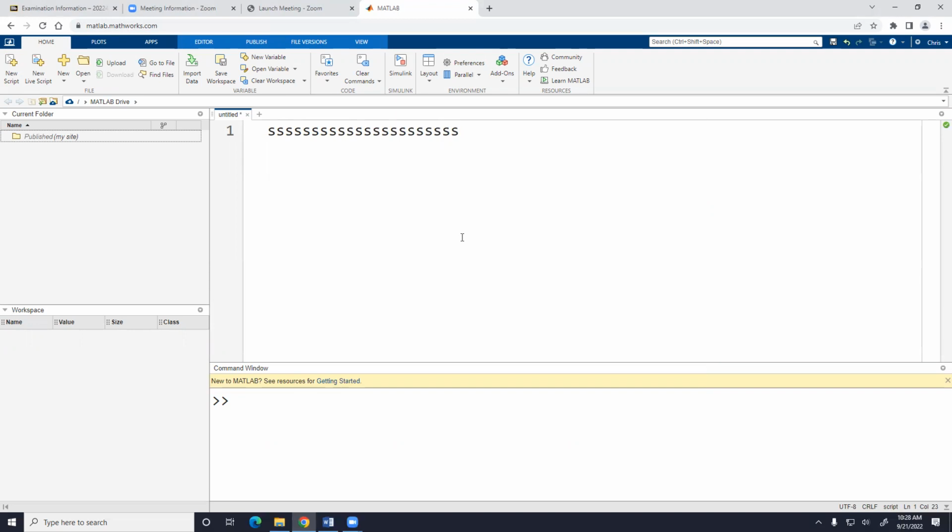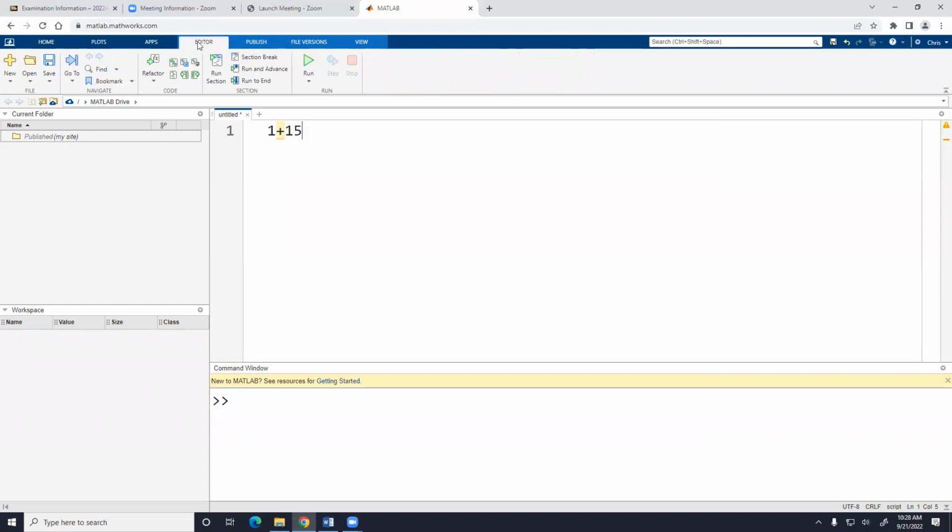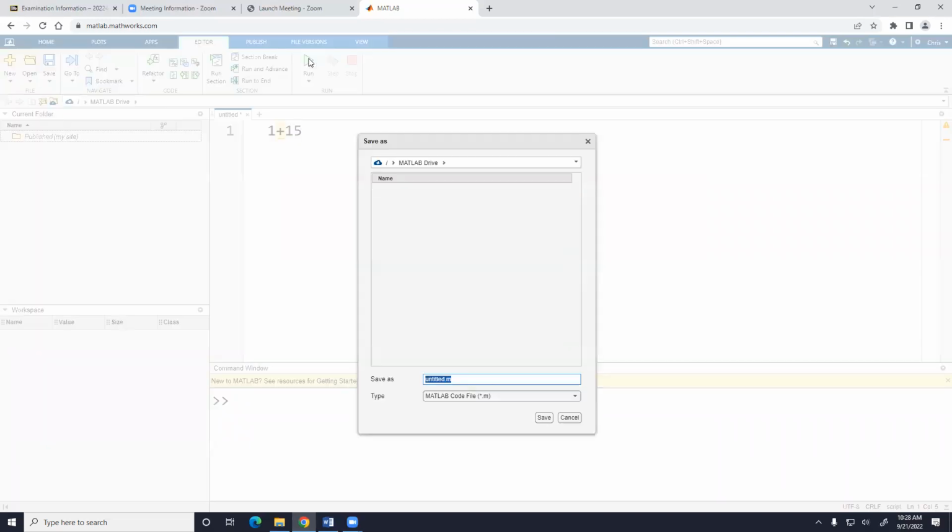Okay. Really quickly, just to show you how MATLAB operates. Let's say I do 1 plus 15. This is really, really basic, just to show you how to execute code. So you type in a command, then click on editor, and then go run. The very first time you're going to have to save the file as some name. Try to keep the name simplistic, because if you put in too many numbers and characters, MATLAB won't execute the code. Especially if you use ampersands or other special characters, it just doesn't like those.